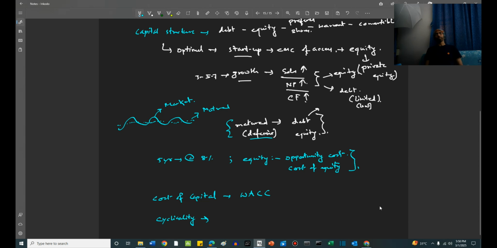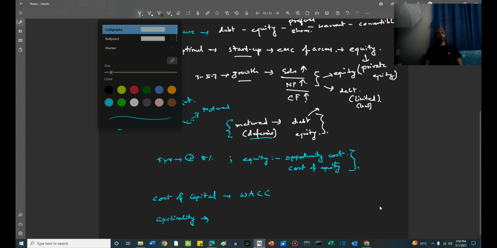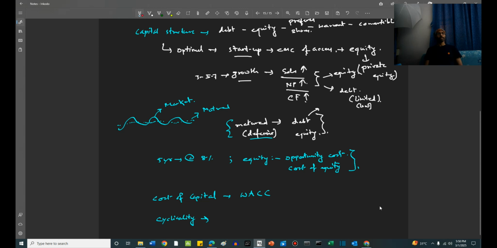Now, what if it's a cyclical company? It will be much more volatile. It will be something like this, right? It can be pro-cyclical, which means its ups and downs will match with the market. What I have mentioned here looks like I am mentioning counter-cyclical, but it is not necessarily so, right? It can be pro-cyclical also, like when the market goes up, it also goes up. Only thing, it goes up more. When the market goes down, it goes down more. This is also the way it can happen, right? But it need not be so.